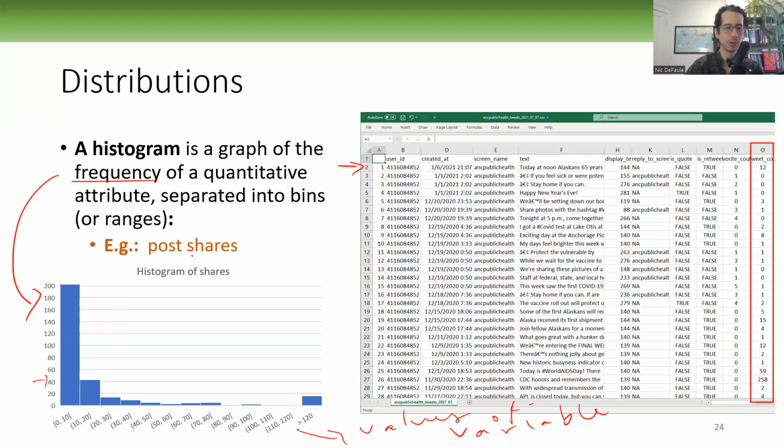Value of what? Once again, we're talking about shares. So only 18 records, only 18 instances, only 18 tweets had shares greater than 120. And about 200, which is actually not 200 because I cut the graph. This goes all the way here to 1,000, or 800 or something. So the vast majority of tweets, of messages, only have between 0 and 10 shares. So this is what we call a highly skewed graph with a long tail. And we'll talk more about this in these lectures.